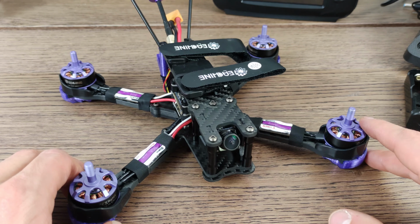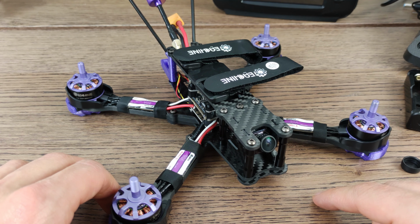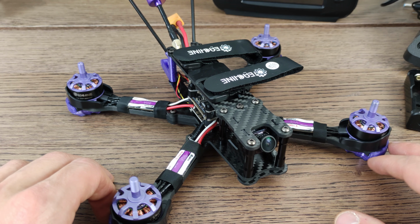Let's see how this thing performs in the air. By the way, the Betaflight is already completely set up. The only thing they messed up is the OSD setup. The OSD setup isn't really done.